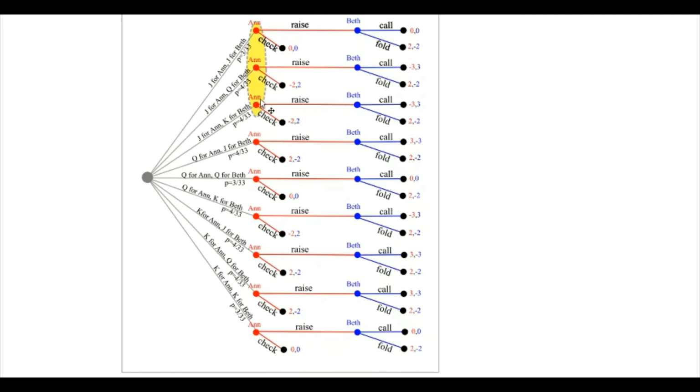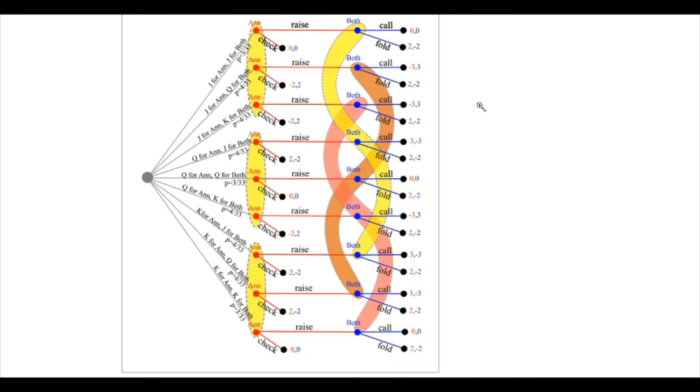The positions queen for N, check for Bass, queen for both, and queen for N, king for Bass form another information set. And here's N's third information set. We can do the same for Bass. Here it looks a little more scrambled since the positions are ordered having N in mind, but the principle is the same. The game tree, together with these information sets, is called the extensive form of the game. It is a complete description of the game.